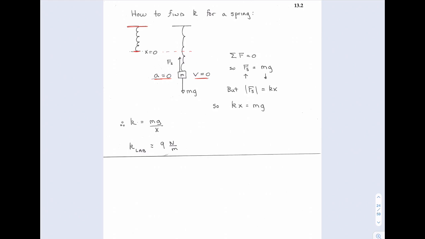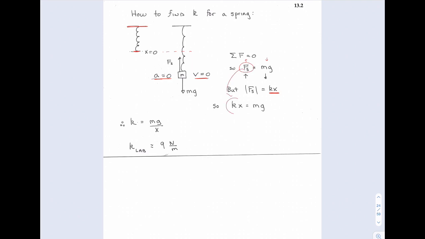So essentially it's a 5-step method: picture, forces, regular coordinate system. I didn't really draw, all right, nothing to break up. So I'm going to apply F equals ma to the little hanging mass. If it's not accelerating, the net force is 0. So that says the spring force that points up equals mg that points down. But the spring force in magnitude is kx. So right here where I have the spring force, I can just write kx.